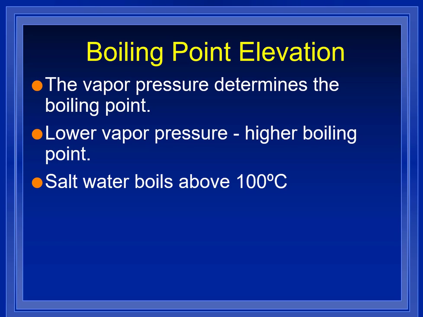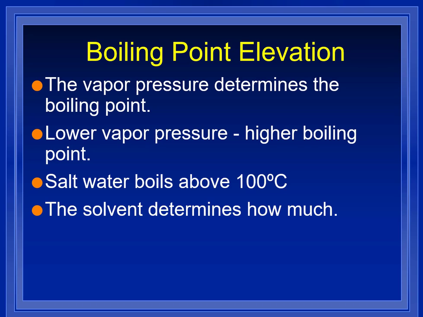And because these don't depend on what kind of thing you dissolved, that means that the change in the boiling point is determined by the solvent and how much you have dissolved. Not the solute. Different solvents are affected different amounts, because different solvents hang on to different degrees. So when we go to calculate how much, we're going to have to talk about how much we dissolved, right? And we're going to have to talk about what the solvent is, because different solvents are affected different amounts.